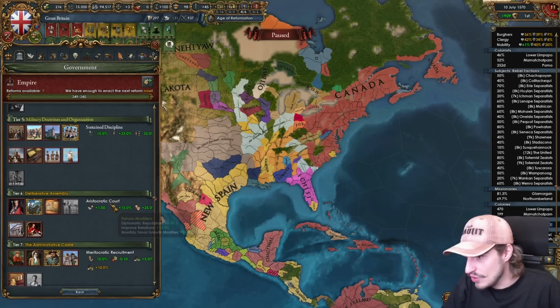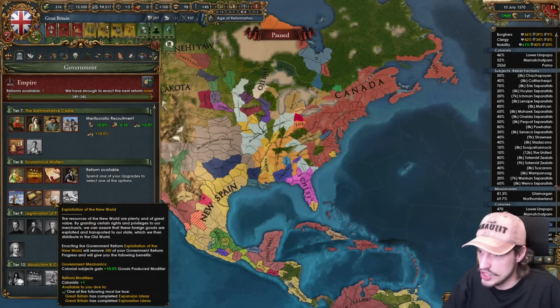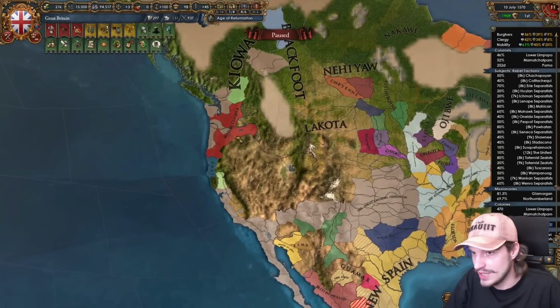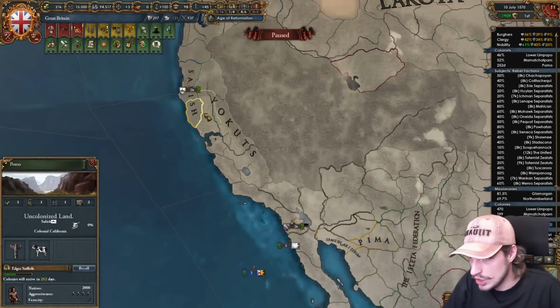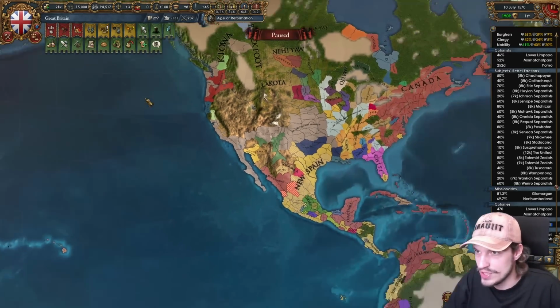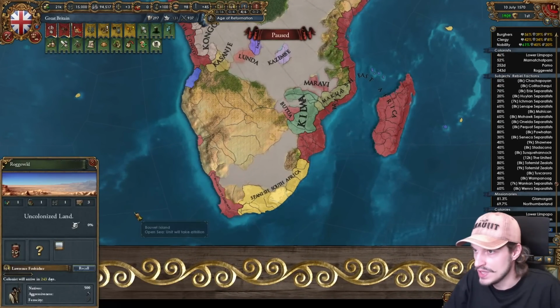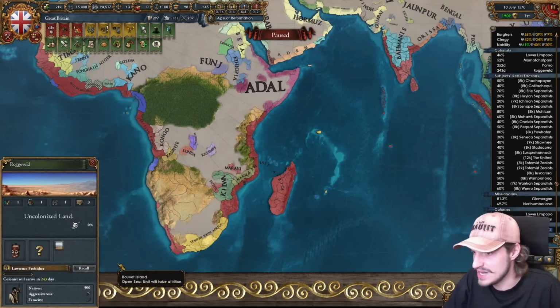It's also time for our tier 8 gov reform. We can go exploitation of the New World. This is very nice. I also gain a 4th colonist. So British Cascadia is about to be done. I've sent a guy to here, so we'll start establishing California as well. But now all of the free guys are going to be focusing on the Old World and Australia. Actually, this guy can go ahead and establish Australia.